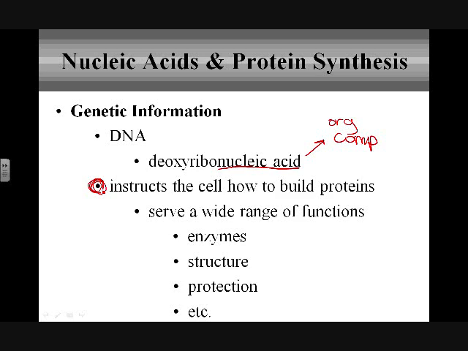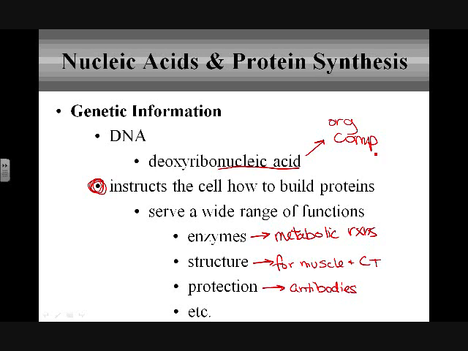All these different proteins that are created have a wide variety of functions. So for example, we have enzymes, and we should know that enzymes are going to be controlling metabolic reactions. So enzymes for metabolic reactions. We have proteins that are going to play a role in structure. So for example, we use proteins for building muscle and connective tissue. We have other proteins that play roles in protection. For example, antibodies. Antibodies are a specific type of protein that fight off infection in your immune system.